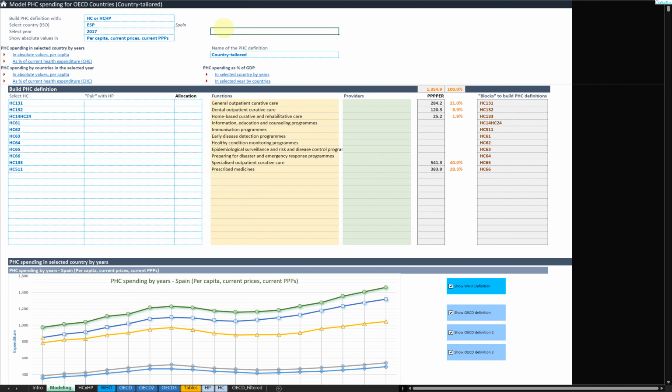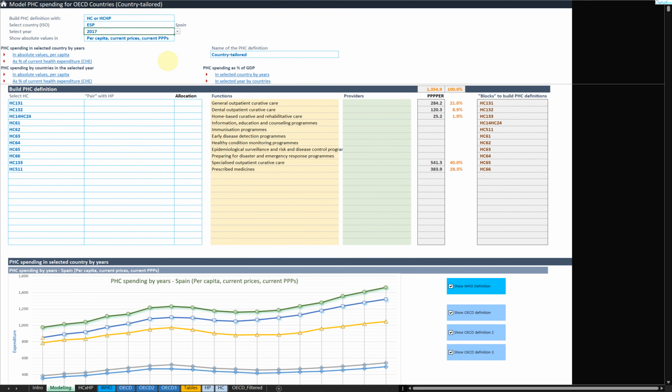The reason we selected that OECD database is that it is broader. We have a lot of countries there, 20 years of history, and it's fairly standardized in terms of the same coding in each country. Therefore, to see how this tool works and how primary healthcare can be defined, this version of the tool is most convenient. So select a country and select the year.